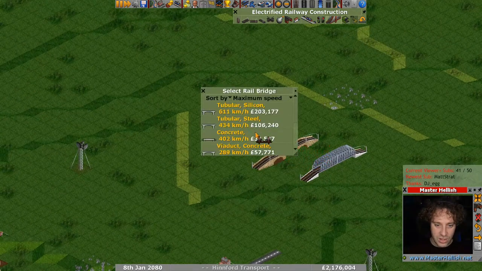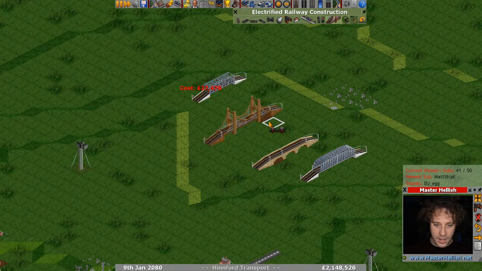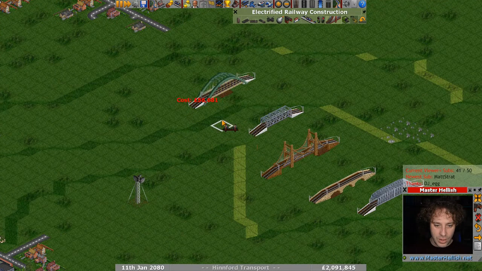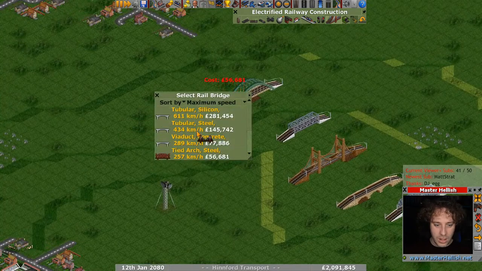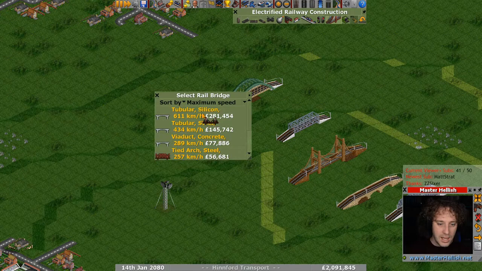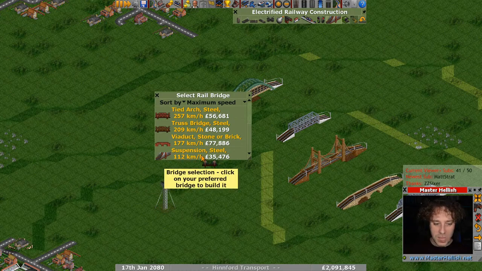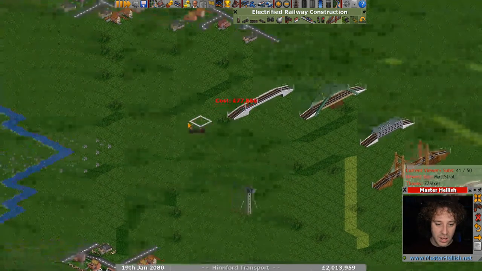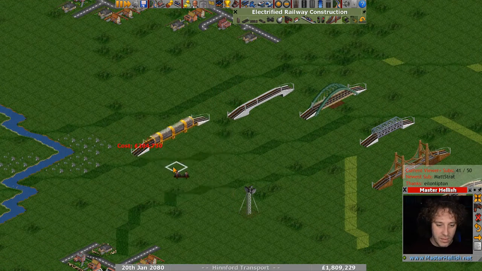Viaduct. Truss. Girder. Oh, I like these bridges much more. Oh, these are worth it. And they've also got the expansion for this fast stuff. Like the suspension bridge, it does up the speed. And there's no real lower one. And the prices are not too bad, actually. And then they've got the modern ones.